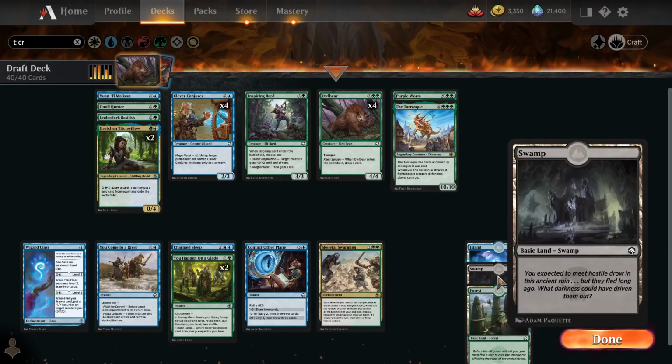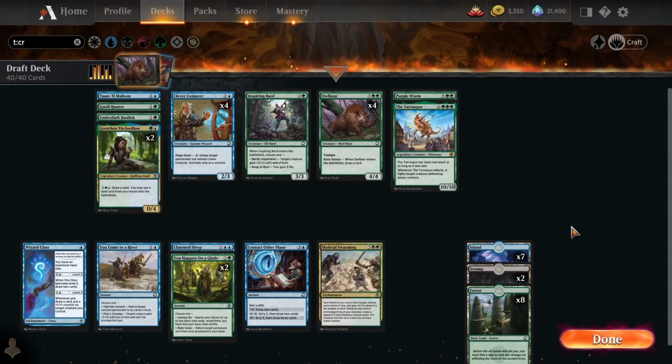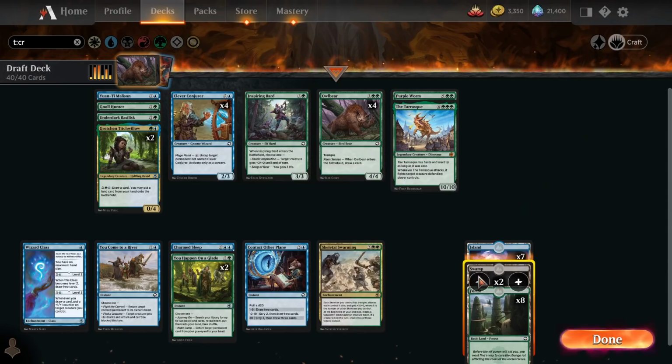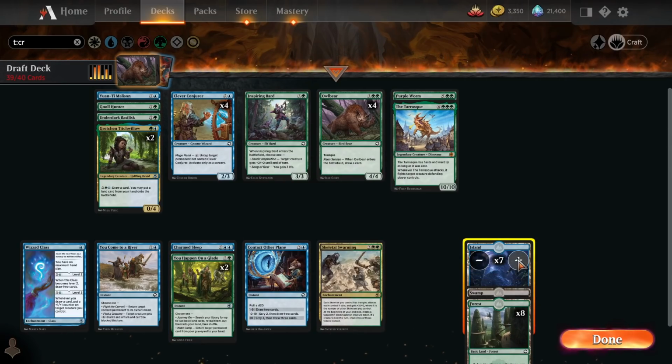I think this is fine. I think I like it as is. I don't love the idea of needing to hit You Happen on a Glade to grab a black source for swarming, so I like having the 2 instead of just the 1. Because I could definitely see situations where... Actually, no. I should probably cut 1 more swamp, put in another island.